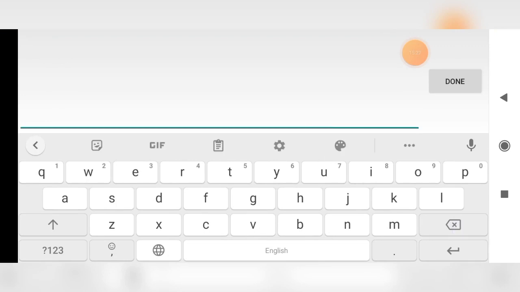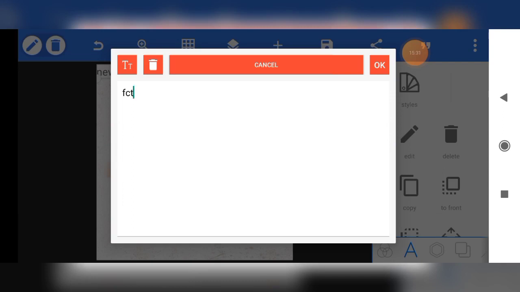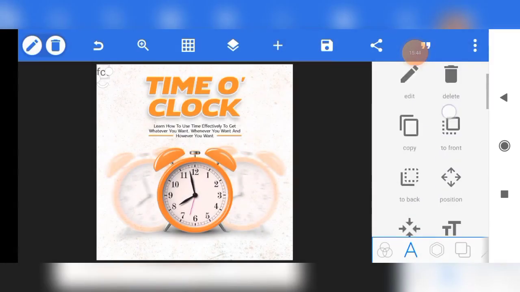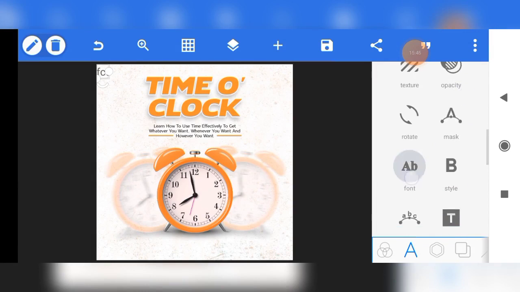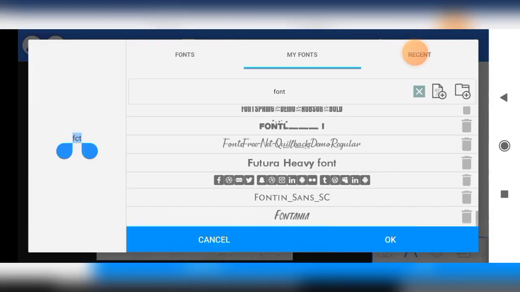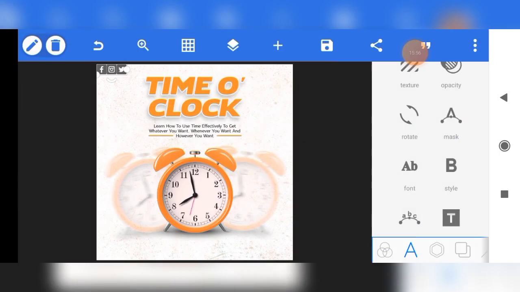So now I already have an icon font on my phone that I use. I have an icon font already, and that is what I'm going to be using too. So FCT. If you need an icon font, just go to that font and search for icon fonts. I'm going to drop the name in the description box, so you can just check that out too. All right, so FCT, then where the font. Okay, so this is it.